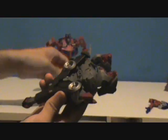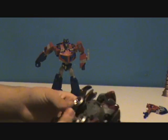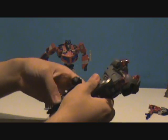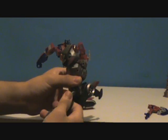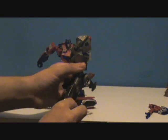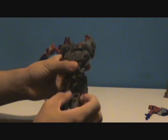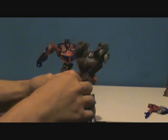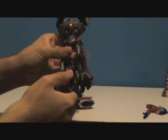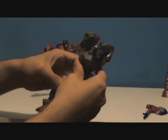Now let's move on to Megatron here. Just remove the arm cannon and basically split this section apart. Straighten out the legs like so. Fold that panel round. Get the wings out of the way and just fold out the feet. Same on the other side. Just take this down, fold that panel round, and then with this you just make the knee, and then you just fold that round, make the foot, and there are the legs.